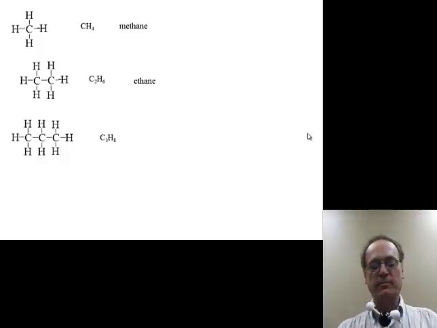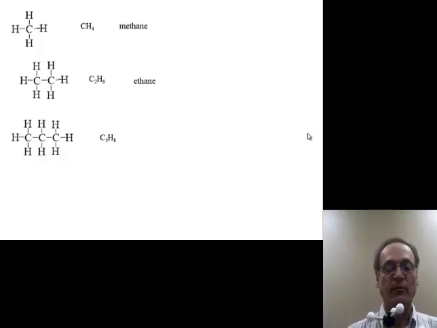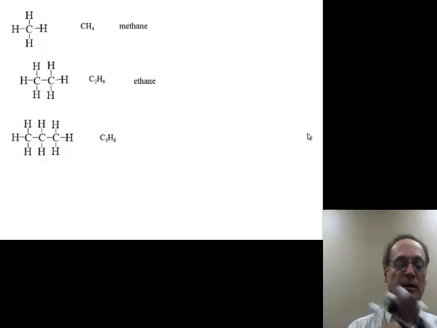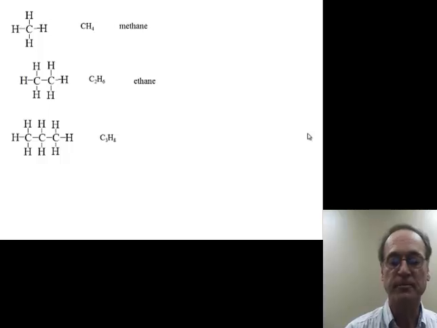Again, I've made a model for you. Notice that it's not really straight across as suggested in the structure that I drew. It's bent. And notice that each of those bonds can rotate, but it's still the same compound, still the same molecule, has to have the formula C3H8. Again, it's been found to be a real compound. It exists in the world, and it's called propane.